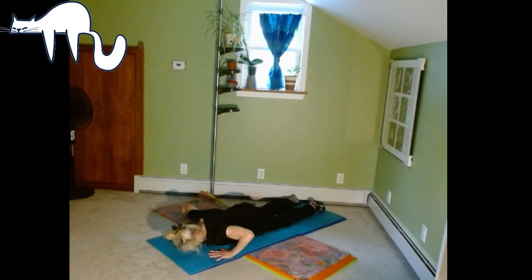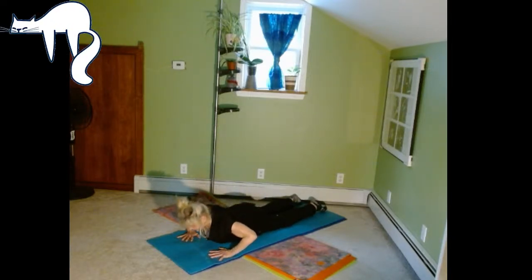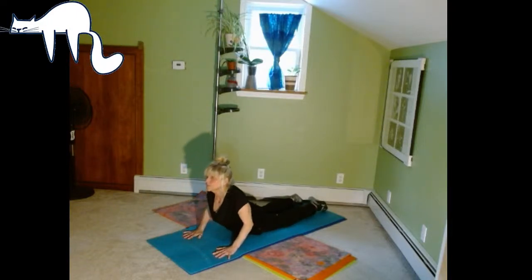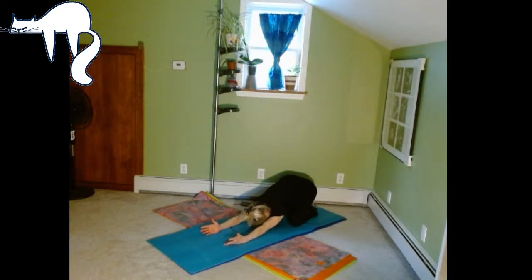Exhale, elbows open, coming down. Tuck them in as you inhale, lengthen, rise into cobra. Once more, elbows open, coming down. Inhale, tuck them in, lengthen, rise into cobra. And then push back, again into extended child's pose. Opening palms to the sky and really stretching from your fingertips all the way down to that tailbone.